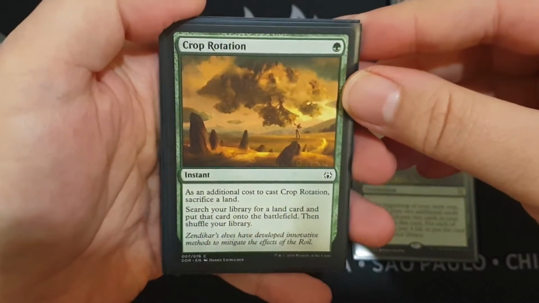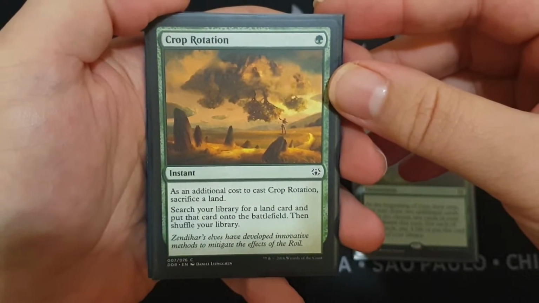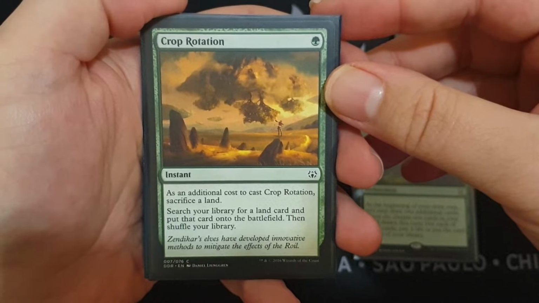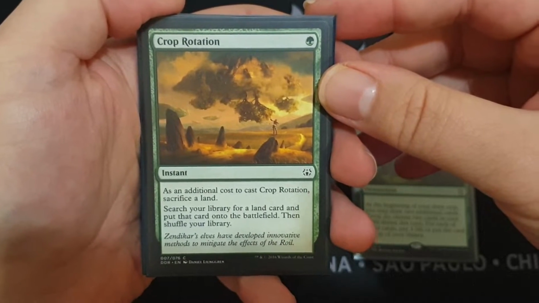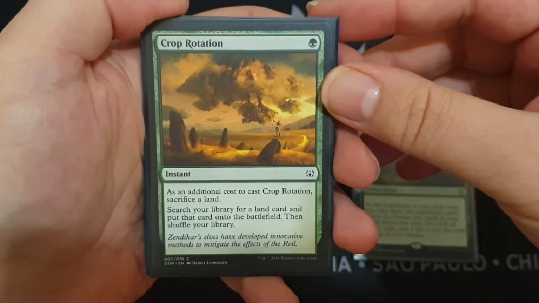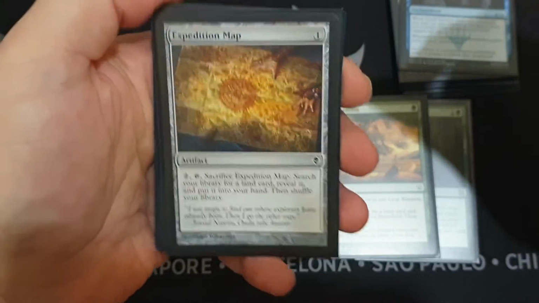We are, of course, having Crop Rotation, because what lands-based deck would be complete without having Crop Rotation? 1 green for an instant. As an additional cost to cast Crop Rotation, sacrifice a land. Search your library for a land card and put that onto the battlefield, and then shuffle your library. Pretty good with Guild Summit too, to be honest.